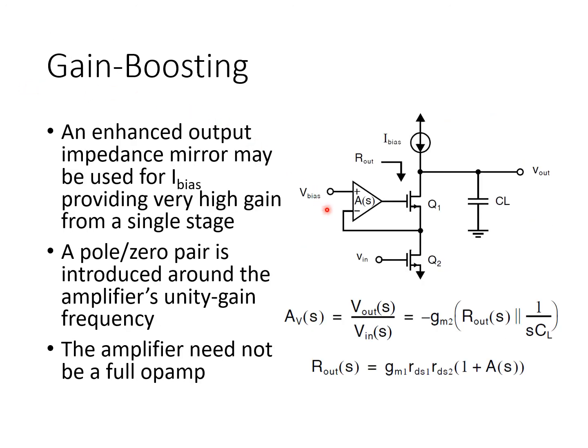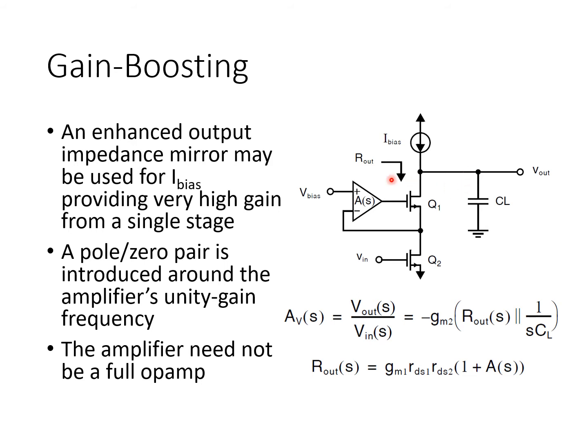And when this technique is used for a cascode amplifier instead of a cascode current mirror, it's referred to as gain boosting, because instead of having the traditional cascode stage gain, gm times the output impedance of a cascode stage, now we've got gm times the output impedance of a cascode stage times 1 plus A. So you've really boosted the gain of this cascode stage by the gain of this amplifier A. It's kind of an interesting technique because rather than putting this amplifier in series with the cascode stage, that would also increase the gain by a multiplicative factor of A.